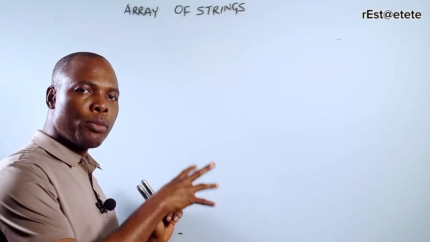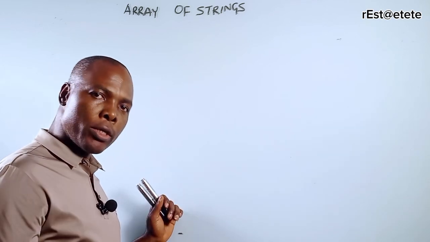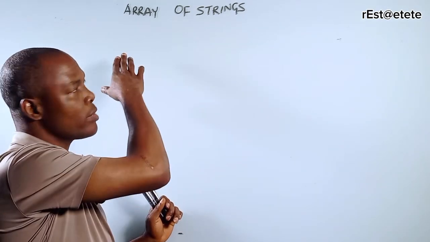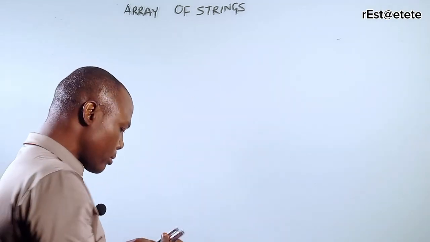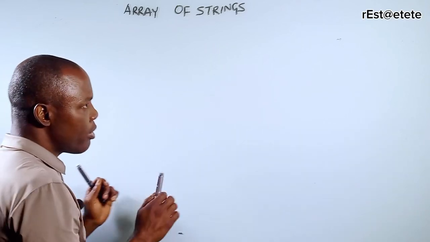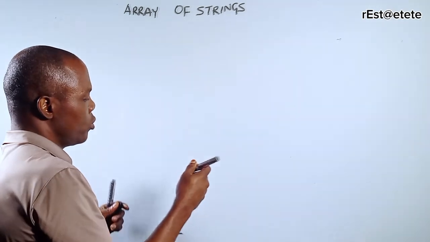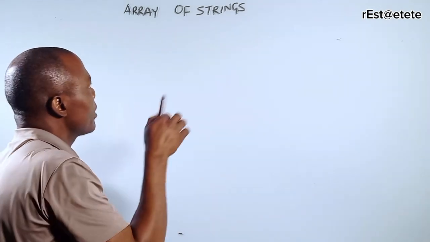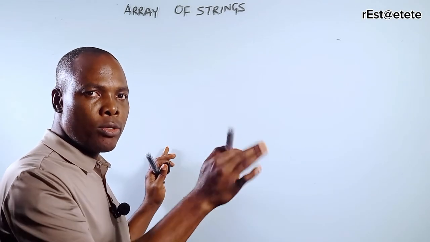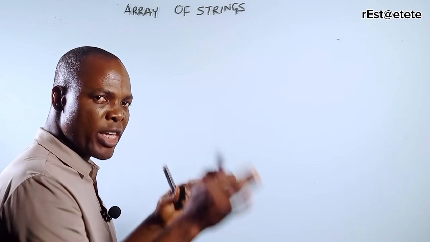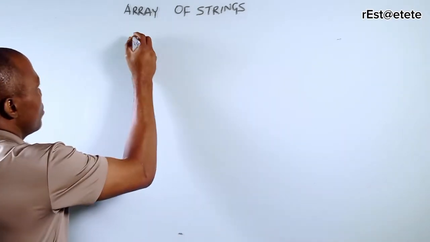And then we have January to December. How are we going to write a program in C to print them out on the screen? That is what I mean by array of strings. Okay, so if we say array of strings is a two-dimensional array, we are going to do something like this. Let's write a program to print out January to December on the screen, and we'll use that to explain array of strings.